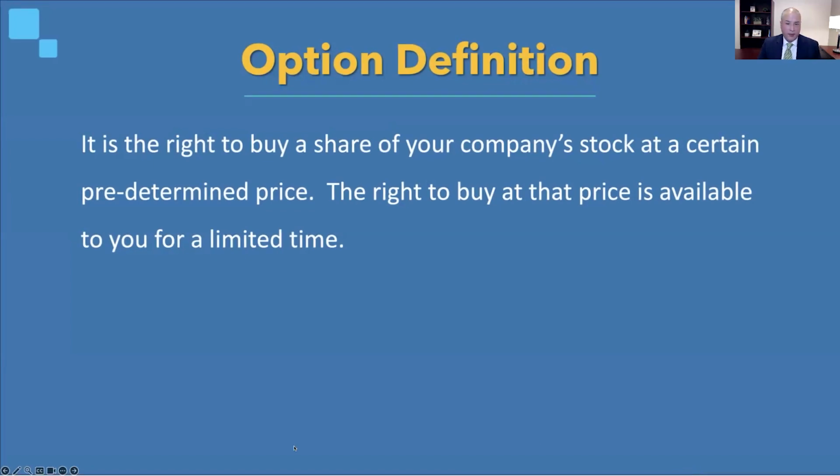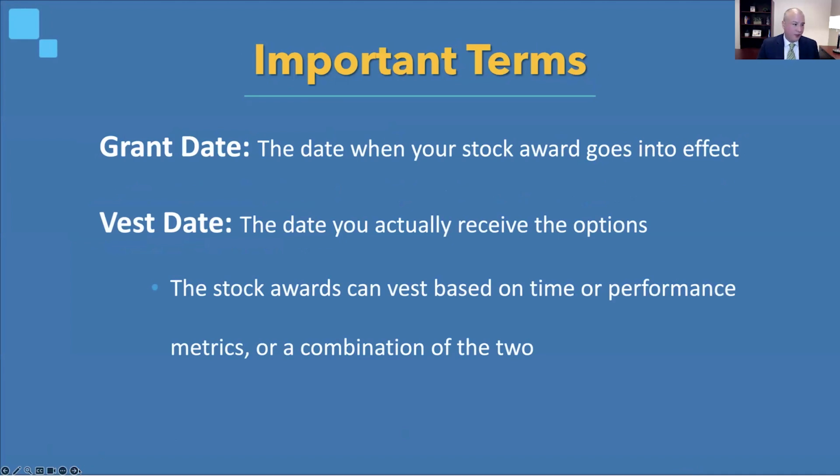Before we dive into some additional key terms, let's first recall the grant date and vest date, as both of those terms apply here to options as well. Same concept as RSUs. As we mentioned earlier, the stock options are granted at a certain date. There's no tax consequence when they're granted. It just means that you're notified when you're going to receive those stock options.